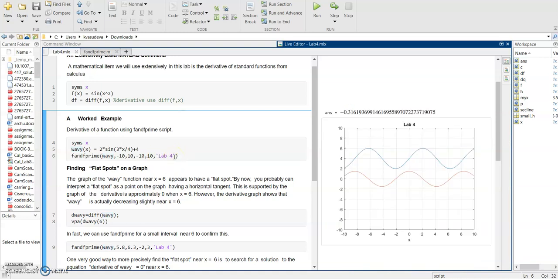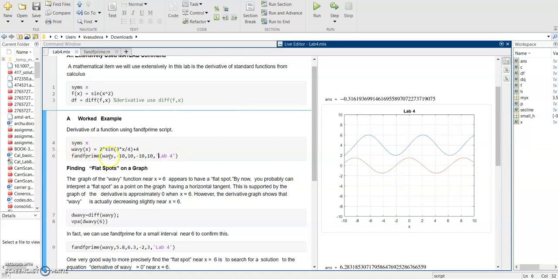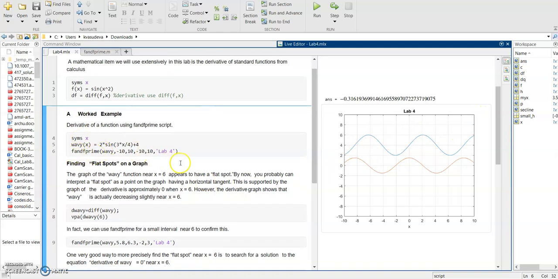The reason why we have wave is because the curve is wavy. So when you just use that function, you have this huge graph. Now if you look at it, your blue line is your function, your red line is the derivative of the function. You can plot it separately and then check it. It's not that hard because we have seen this.